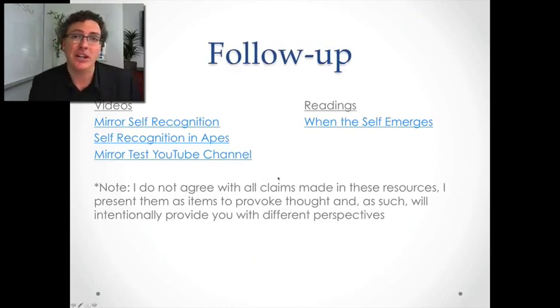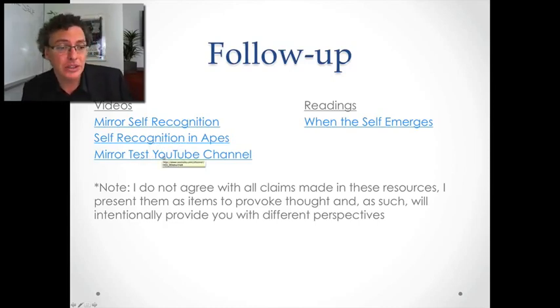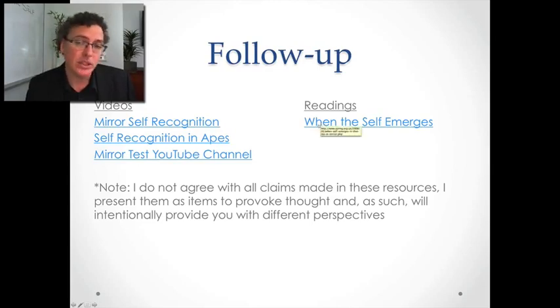Okay, all of this stuff works best if you actually see it in action. So here's some videos, check out the mirror self recognition. This is mostly on children. But here's a sort of expanded discussion of it in terms of apes and ape cognition. And in fact, I found a whole YouTube channel devoted to the mirror test. So there's all sorts of videos with dolphins and various other things that you can check out, get a sense of it, think about that. And there's also a blog post here that I thought was pretty good, showing you some of the issues with respect to the self emerging in children. So check those out, think about it, think about yourself. Very cool. Now you have a good idea of yourself. Let's talk about the representation you form of others. That's next when we talk about theory of mind.